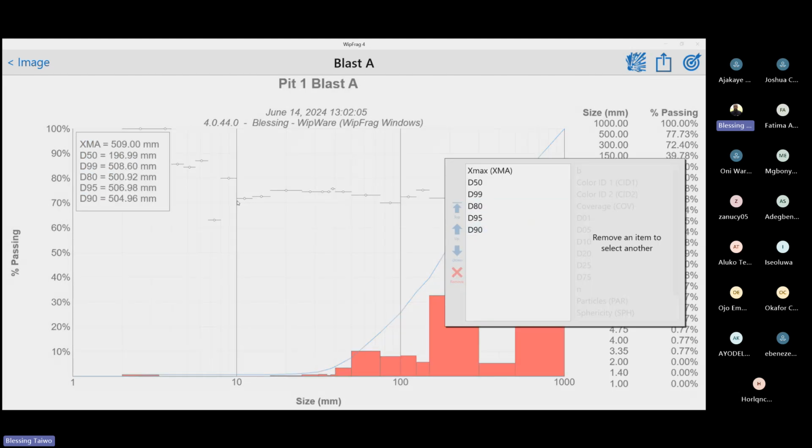So here, when you right click this, you can adjust those ones. You can remove from here. You can only add 6 parameters to that parameter bus at once. So if you have a particular size class that your company is interested in, for example, those people that are into construction, the riprap people, they are interested in D85, the D15, and the D50, which are those size class they use in selecting the stone that will definitely fit into riprap construction. So you can just add those size class that you are interested in.